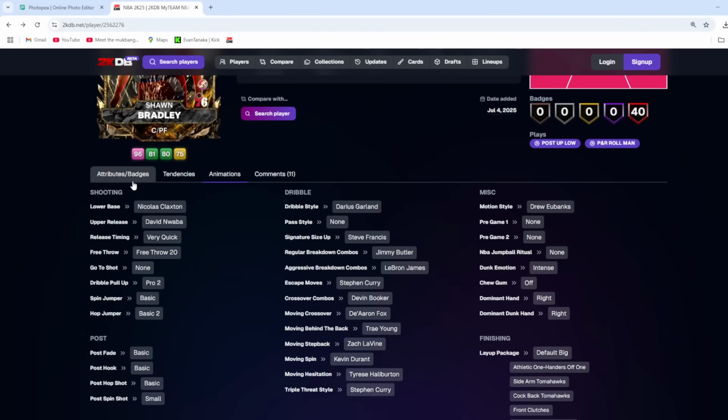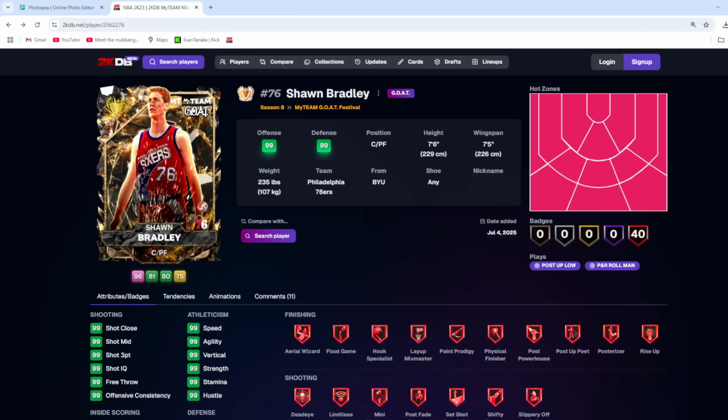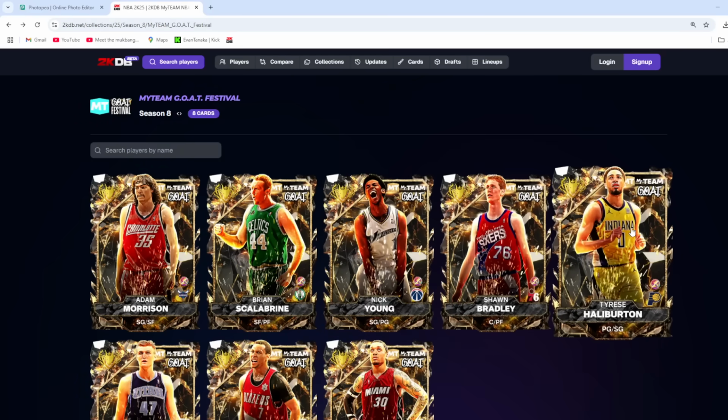I mean, this is a card that's probably on the same level as GOAT Yao because of the height, because of the player model, because of the fact that he's a 7'6" card that can play center power forward just like Yao and does have the best dribble sigs in the game. So Shawn Bradley is going to be the best GOAT Festival card.